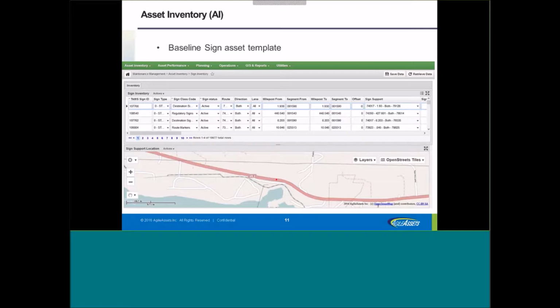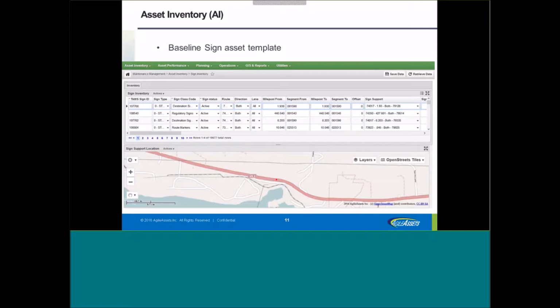So the first step is really setting up the structure for an asset type. When you're implementing a new project, you're not necessarily going to have exactly the same structure and collect all the same attributes as everybody else out there. So sometimes you might have a good template to start working with, but then you might need to tweak that template. You might need to add fields to it and different things. And so the first step is really setting up that structure. How many different asset types are you going to maintain? What kind of asset types are you going to maintain in your system? What information are you going to keep for each of them? Is there any hierarchical structure within those assets and those asset types?